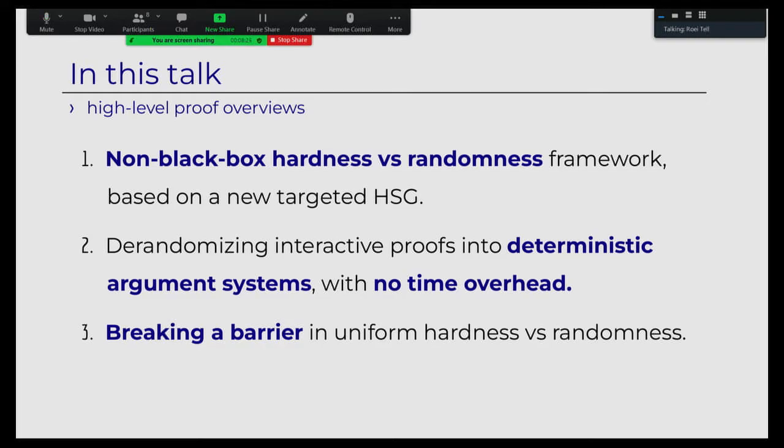Then we're going to talk about derandomizing interactive proofs into argument systems with basically no overhead. This is the part that Lygia ended with, which had as a punchline an argument for SHARP SAT that runs in better than ETH time, 2 to the epsilon n, for every epsilon that's as small as you want. And in the end, we'll finish with what Rahul asked about, which is a new result. It's an upcoming work about uniform hardness versus randomness, and in particular overcoming barriers that have stood for several decades as not too complicated corollaries of our techniques.